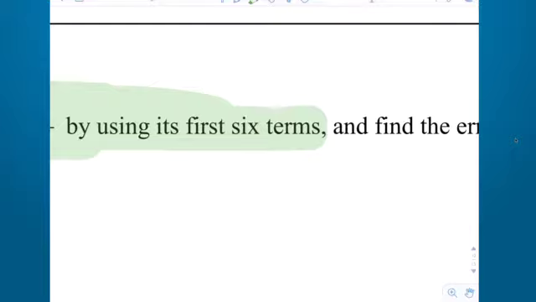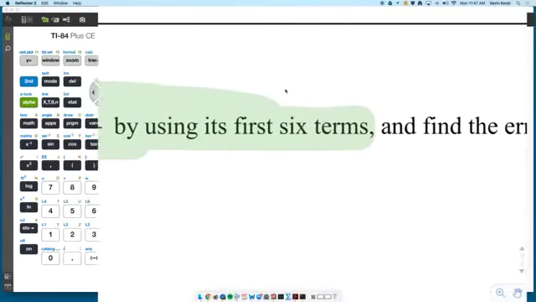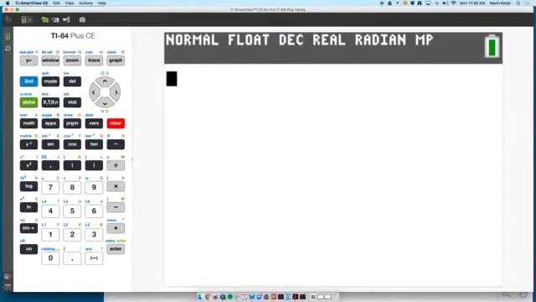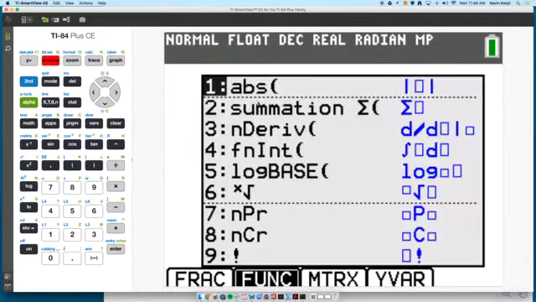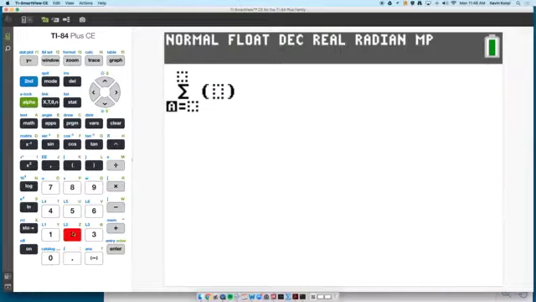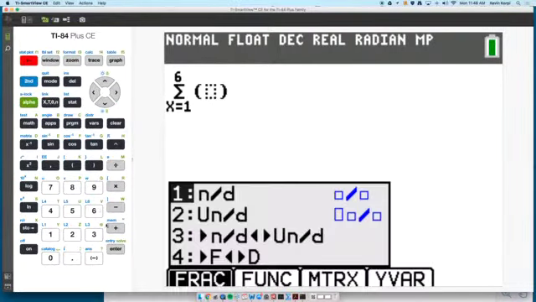And this one says, find the first 6 terms. So without listing them by hand, again, you can go to the calculator here, and if you hit alpha window, it's number 2, summation. And we'll go from n equals, which we'll just use x, equals 1. And the sum of the first 6 terms, we'll just put that as 6 instead of infinity. And now to type this in here, I'll use my horizontal division bar.